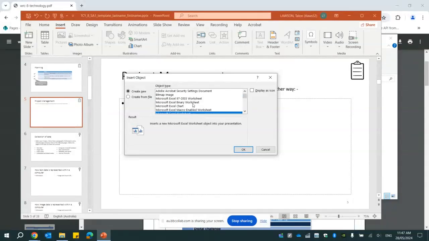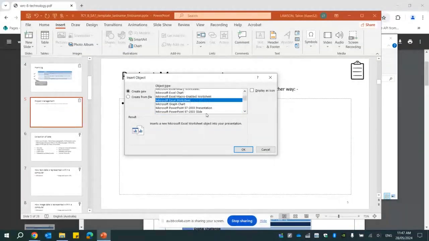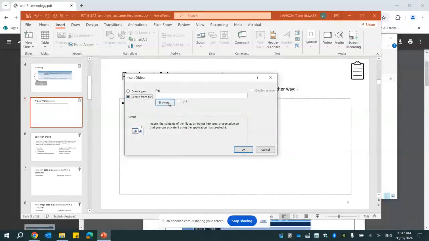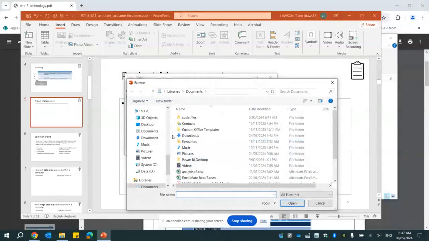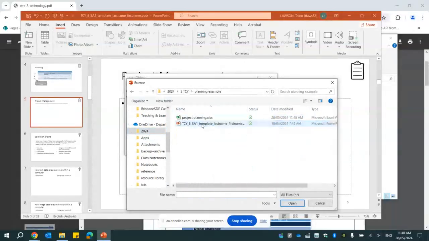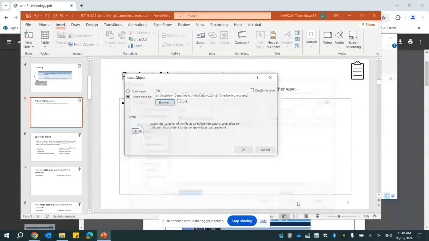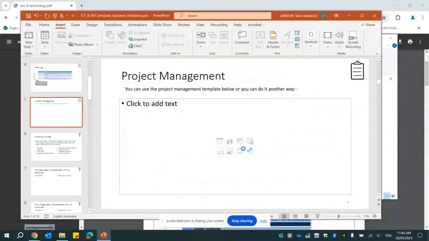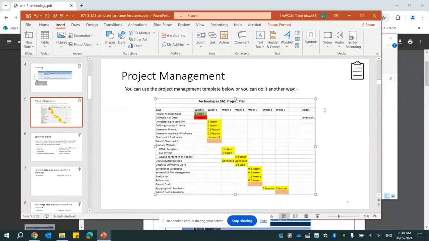Or maybe I selected the wrong one? Maybe Excel worksheet. Oh no, that's the new one. I do want to create it from the file. Here we go, take two. There we go. It was because it wasn't synced.